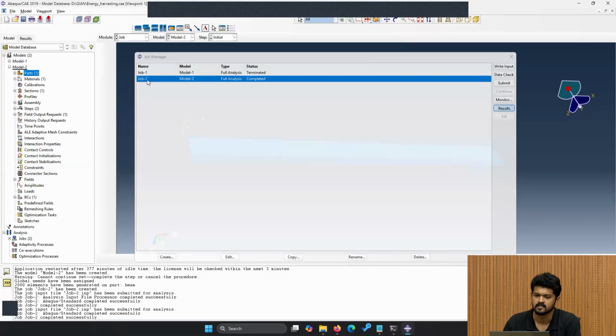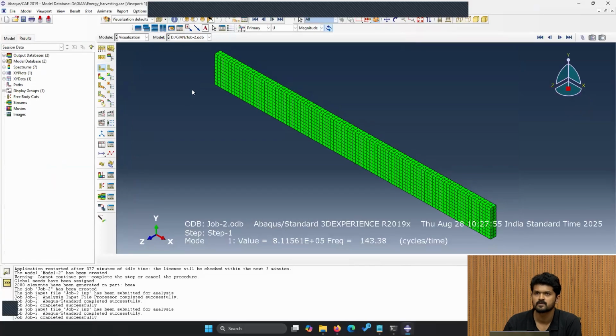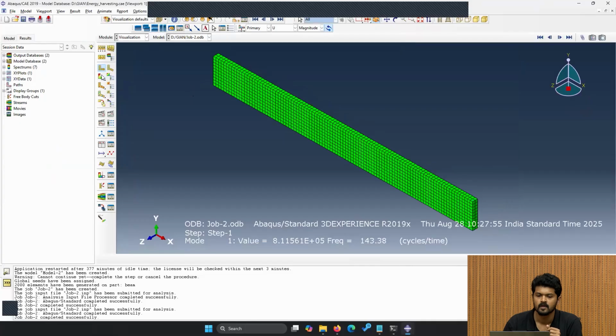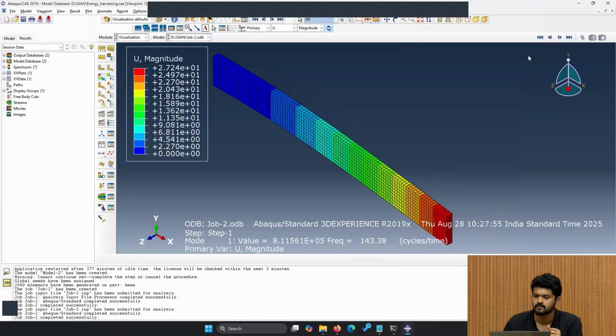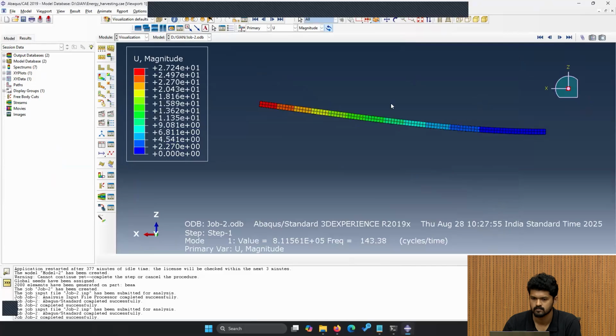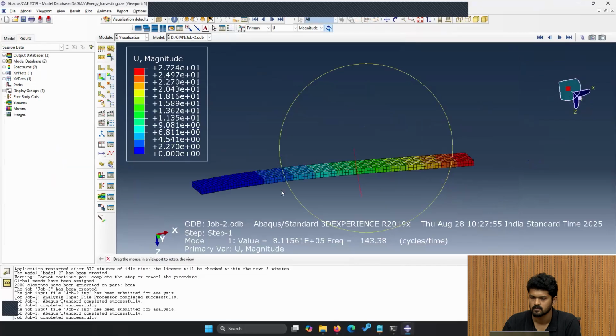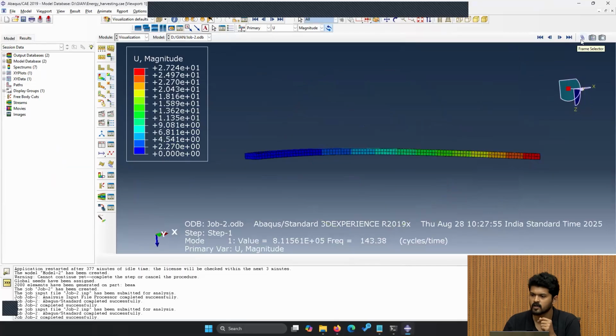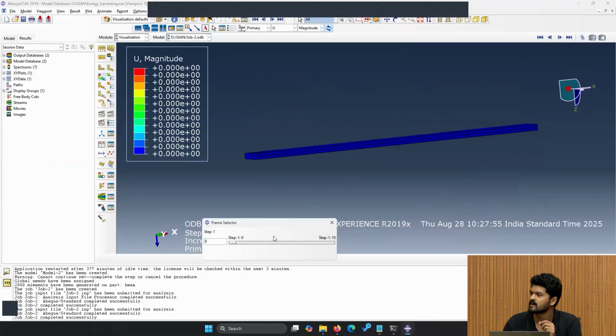Then you can visualize the results. So this is the visualization module. Here we can see the contours. On the top right corner, there is something called a frame selector. Here we have selected 10 modes.